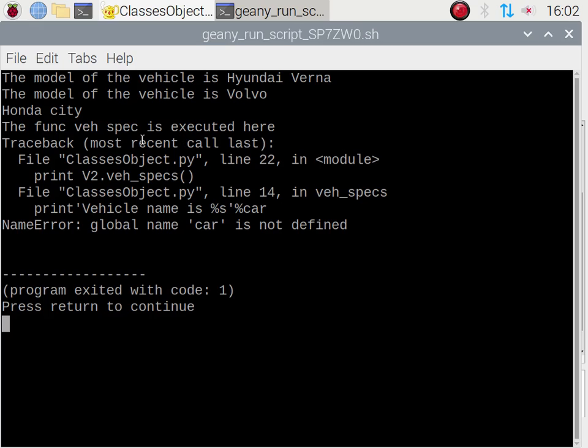Okay, it says that car is not defined. It's not a global name.